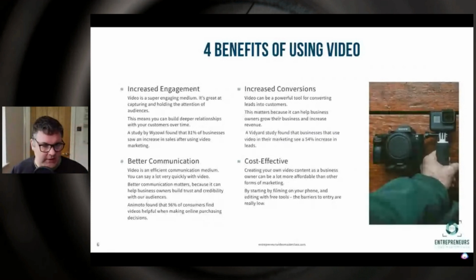Right, quickly. Cost effective. Video is very cost effective. It's scalable, because effectively what video does is it scales interaction, it scales connection. It allows you to be in front of a lot of people even when you're asleep. You can be starting to build those relationships, because these videos that we create are effectively like little marketing foot soldiers that scoot around the place. If you're creating a YouTube channel, it's obviously there all the time. On your social platforms, you create a video and it's up there for a while, depending on which social platform it is, but people can interact with it on their own terms and on their own timescales.